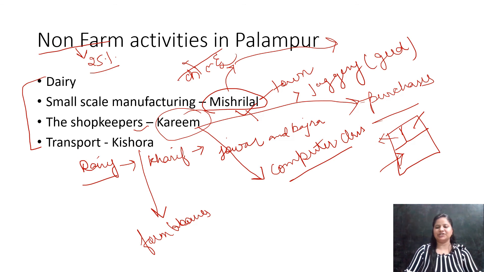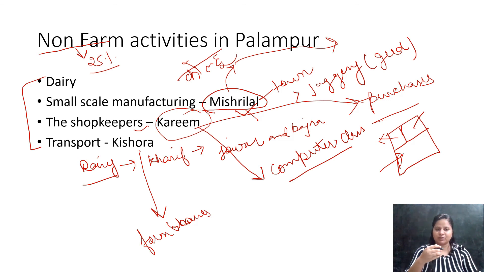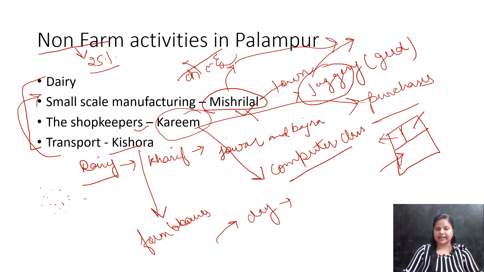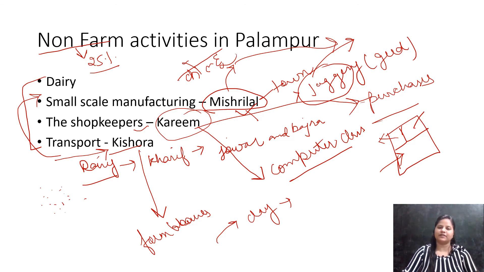The fourth non-farm activity is transport. Kishora was a farm laborer who used to earn only 40 to 50 rupees per day, which was a very minimal income. He applied for a loan, got it sanctioned, and purchased a buffalo. He sold milk from the buffalo to the dairy and to other villagers. He also used a bullock cart for transport, and once a month he would go to the nearby river Ganga to bring clay for potters. This shows how everything is interlinked in an economy — transport is increasing day by day, and good transport is part of a country's infrastructure, which is needed for national development.